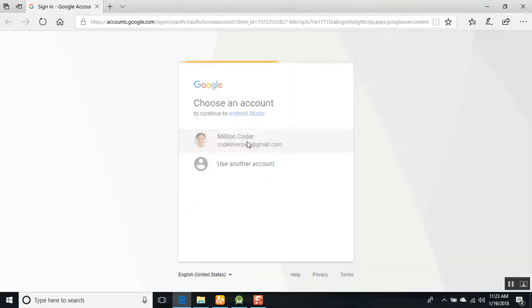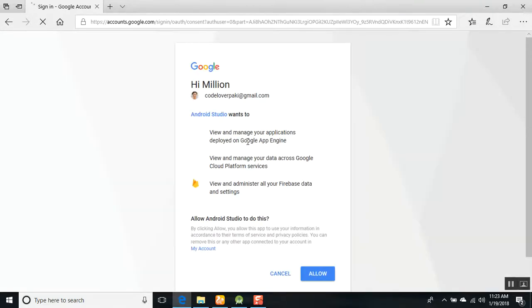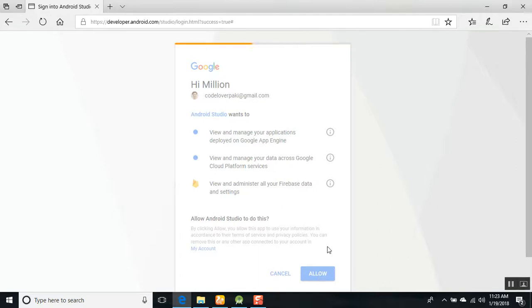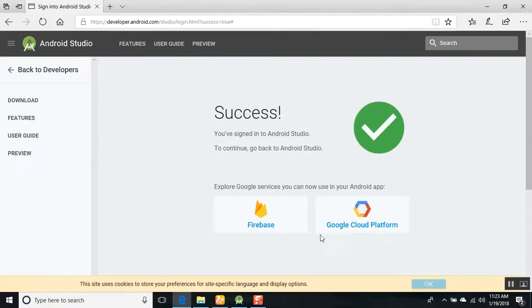For example, I am clicking on my Google account. After authentication, it will ask you to allow it or not. You will click allow, so it can manage your application developed by Google App Engine. Okay, when this message is shown as success, explore here.